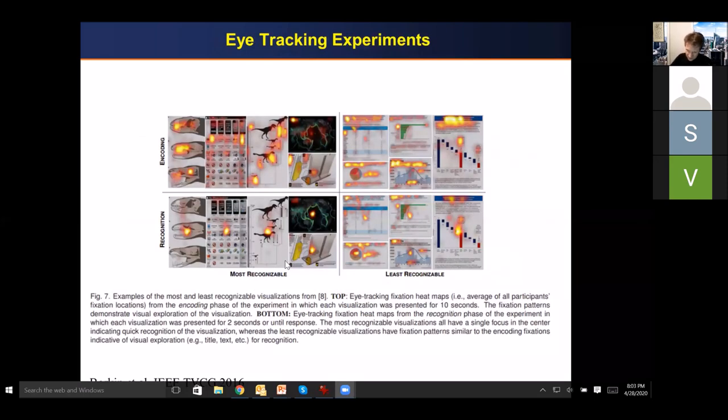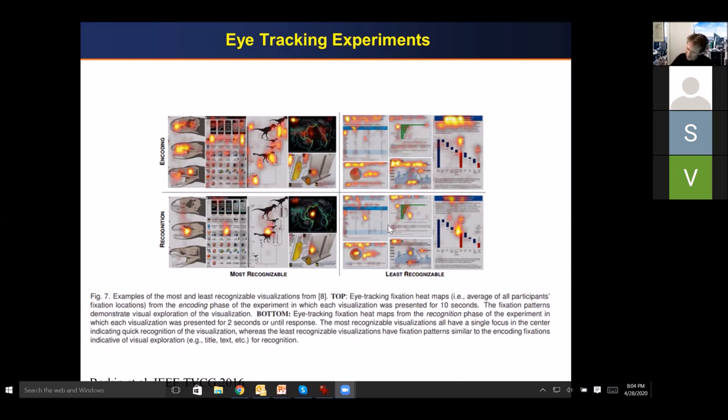What's interesting about this is the recognition. This was the encoding when they first looked at it, and this was the recognition. The first row is the encoding, when they first looked at it and primed the memory, and the second row was the recognition phase, where they saw a few fillers and then saw it again. When they recognized it, they just looked at the beginning of the text. They quickly figured out what to look at, and when it was not recognizable, they looked all over. They searched around, trying to find out what they should remember, and here they searched again because they couldn't remember it, because it was not memorable.